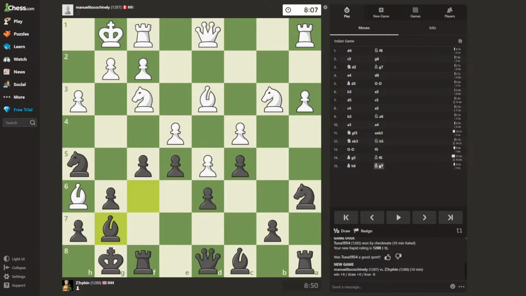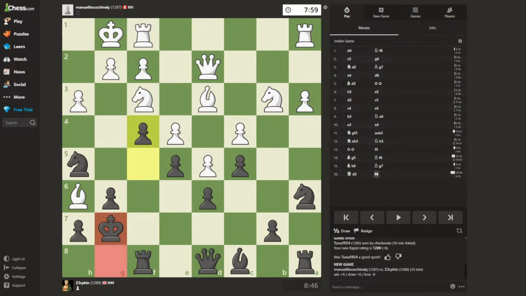Why is it taking so long to think? I'm quite confused on why he's taking so long on this next move. I've blocked in his bishop, now he's going to have to trade. Which way should I take? Let's trade. Thank you.